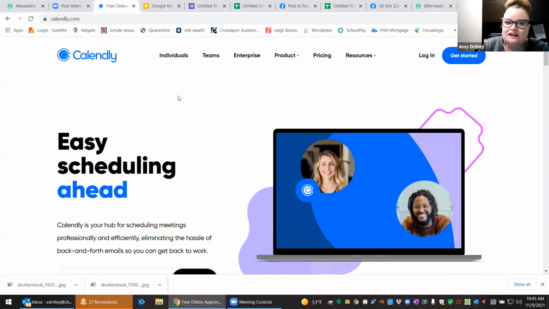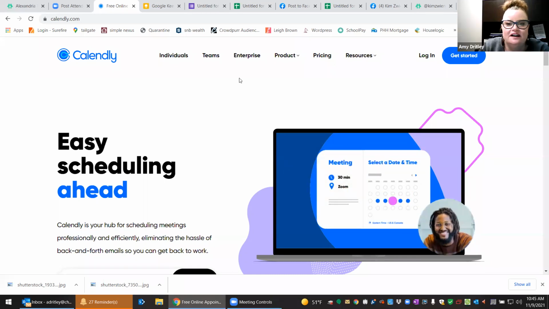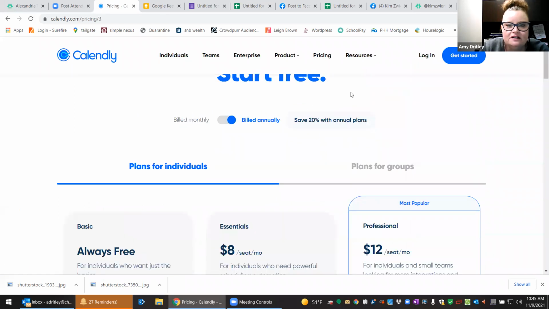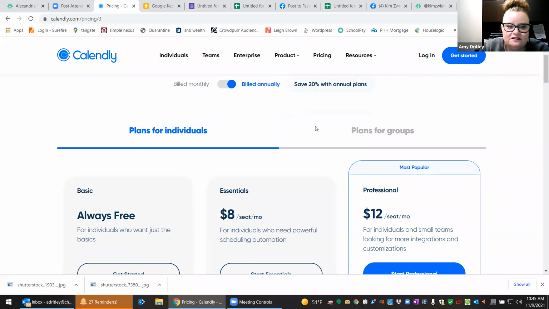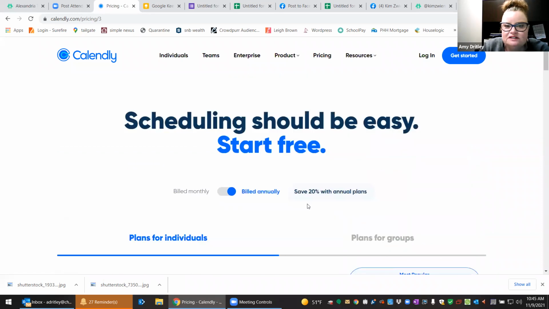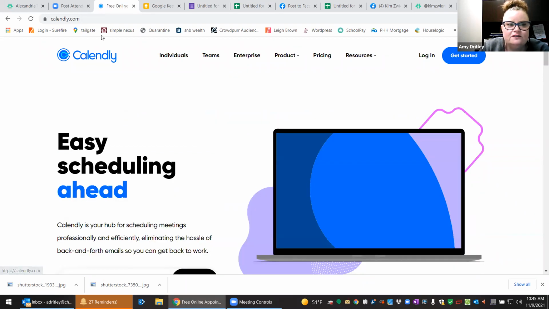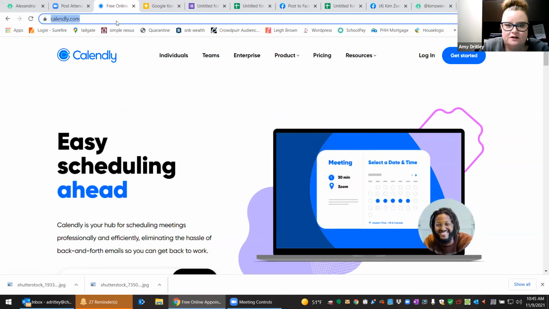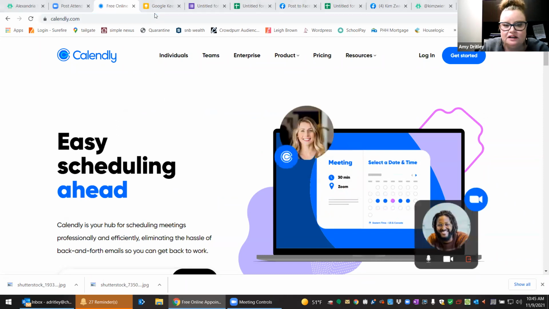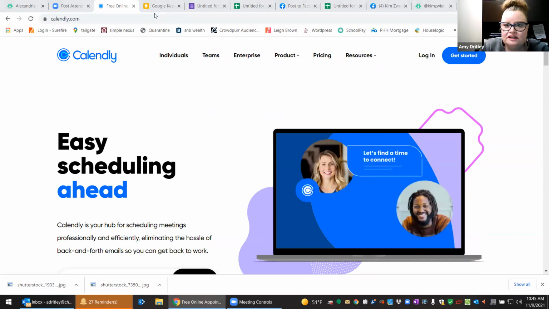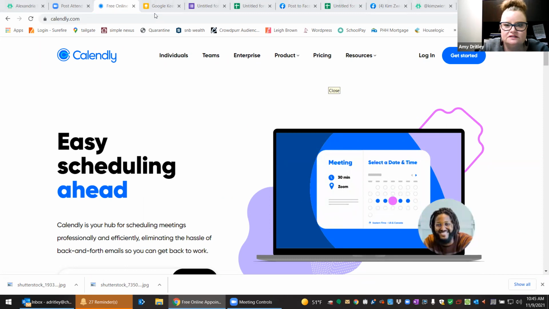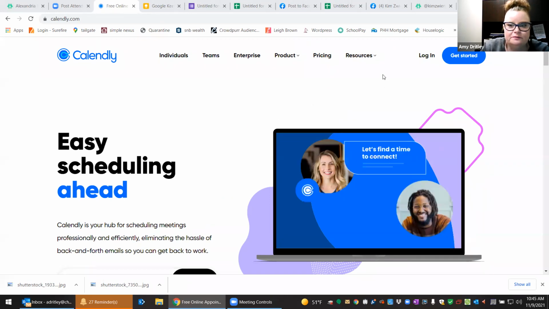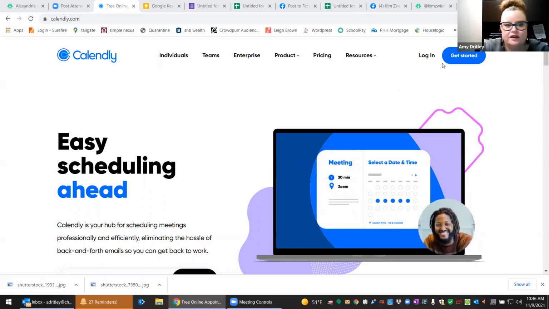But it's just something, again, I know it does cost, but the pricing didn't look too bad at all. It's about $8. You might just want to look into this Calendly. I'm going to paste this in the chat as well. If you're somebody who has a lot of meetings, maybe your team is trying to set up meetings with you, this can kind of put them in control and book your calendar for you.